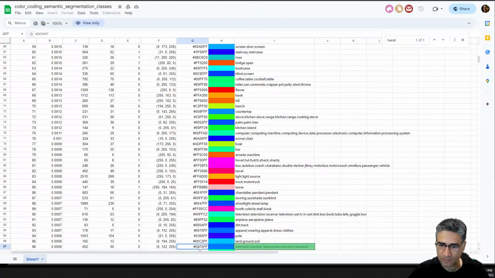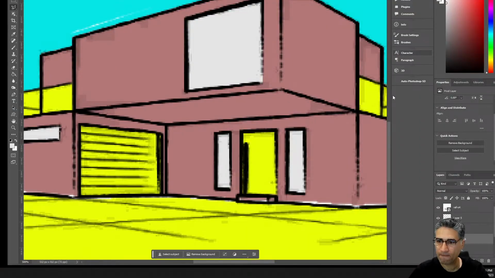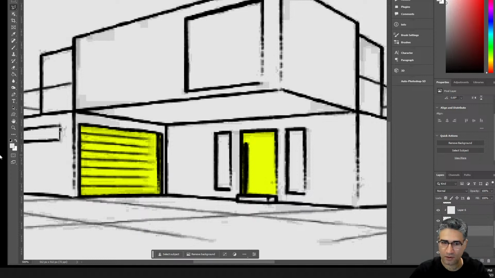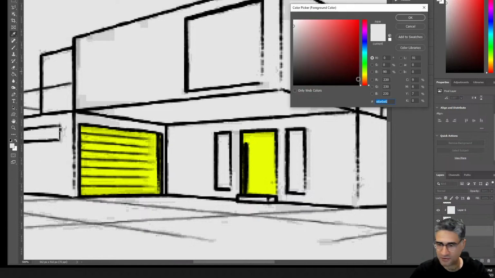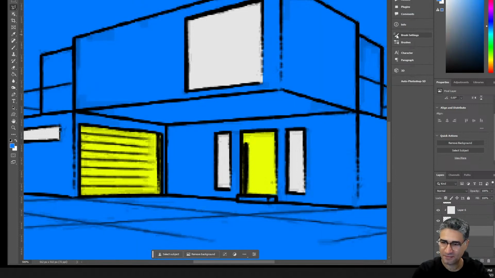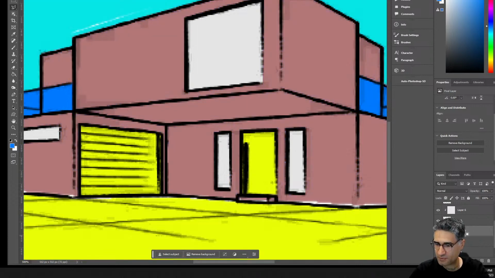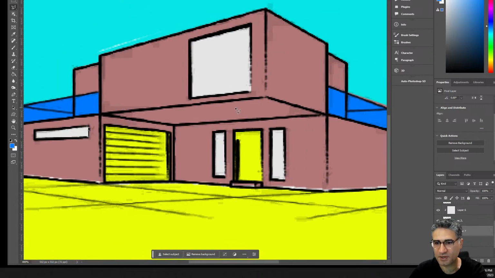Okay, this is the code for the handrail. Oops, I forgot to paste the color here. And clip the color to the handrail.